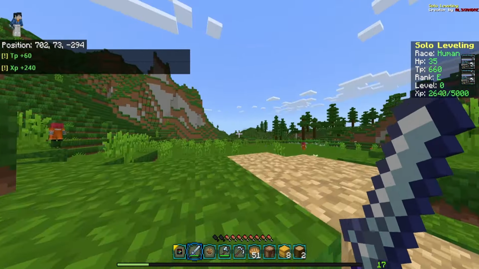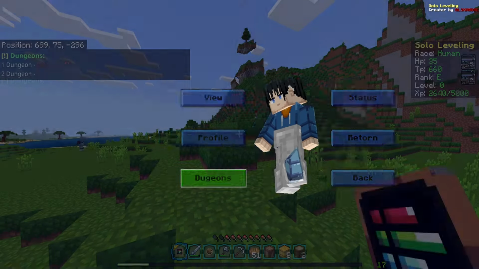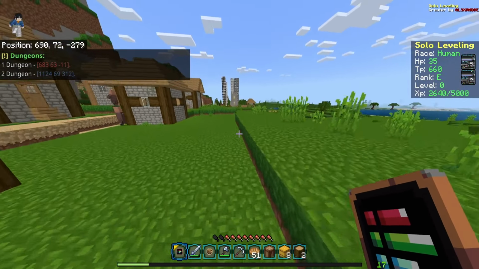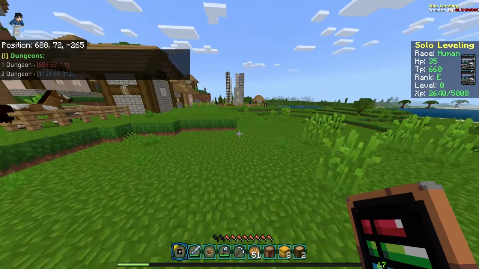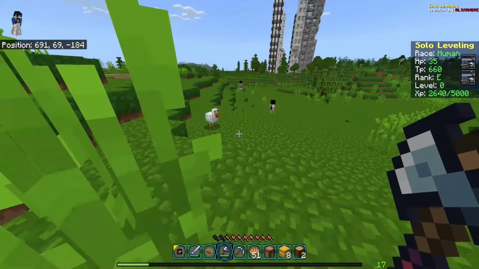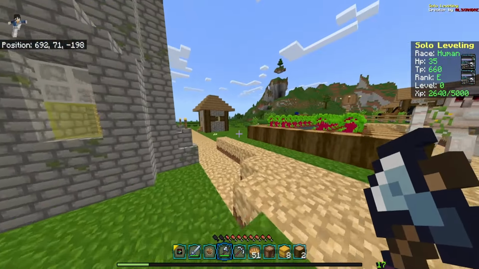Okay, we're at 600 now. And I think the next coordinate is negative 11. Well, we are way far off. So 683, then 11. Oh, it should be over here. First dungeon. So let's go ahead and start putting in stats, because once you enter a dungeon, you can no longer put stats into your skill points.